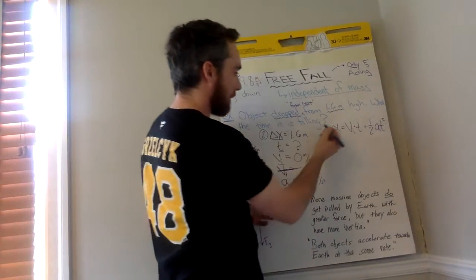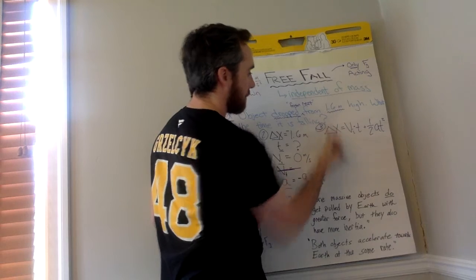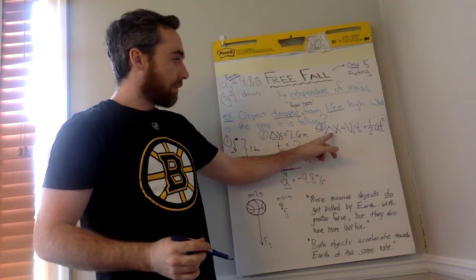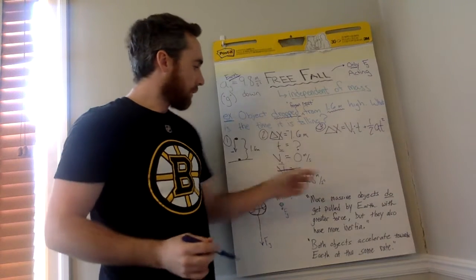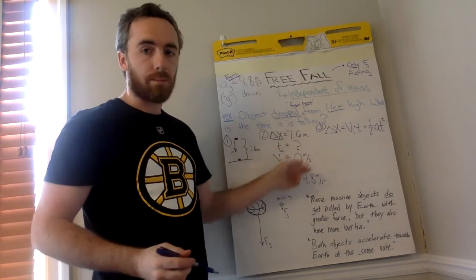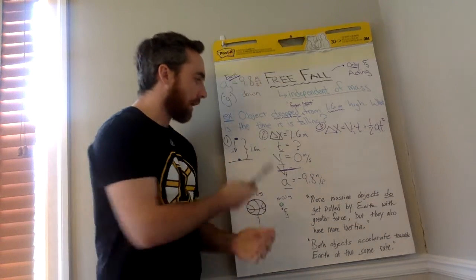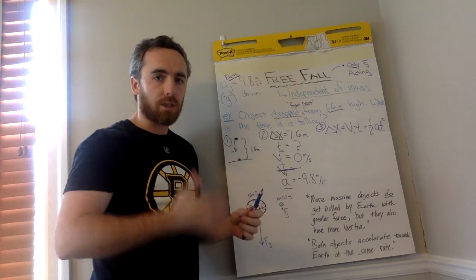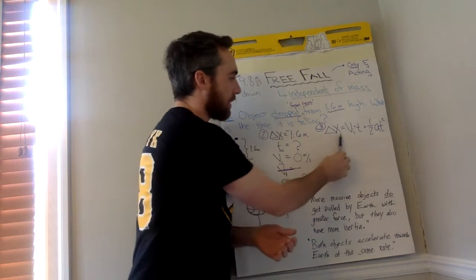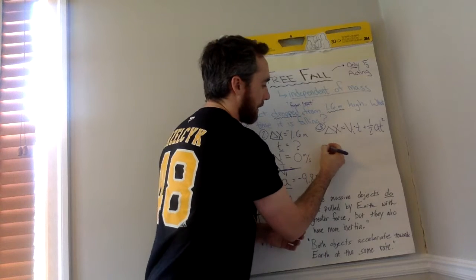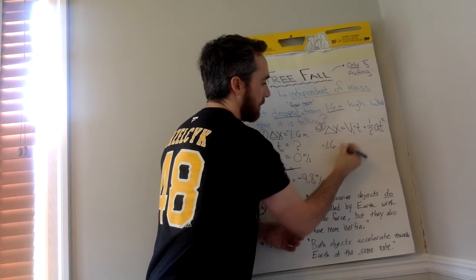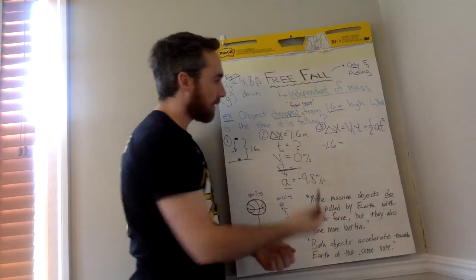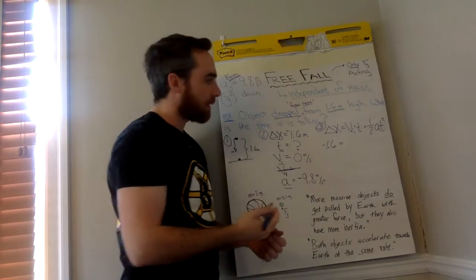So, now that this is step 3 or 4, depending on how you count, pick an equation. Now all we do is anytime we see one of these variables, we replace it with the number we already wrote down in the givens. This is why we do it this way, because from here on out, there's not much more thinking, it's just doing the math. So anytime we see change in x, we plug in negative 1.6. I like to put the units here, and we need them in our answer. You don't need them if they're already in the equation.